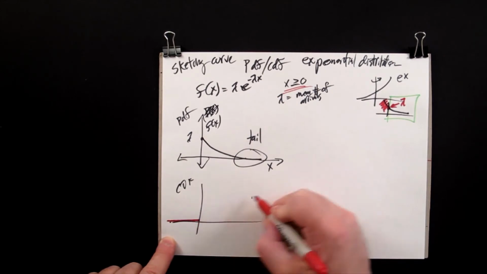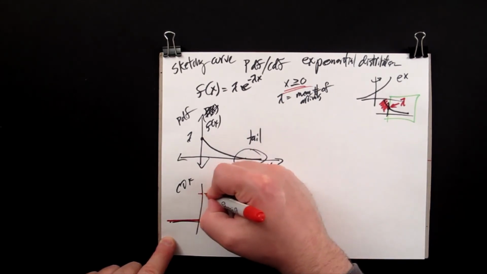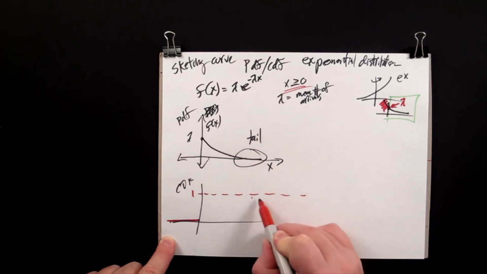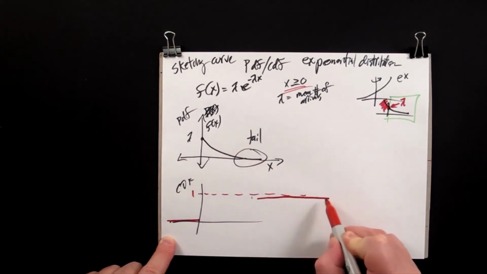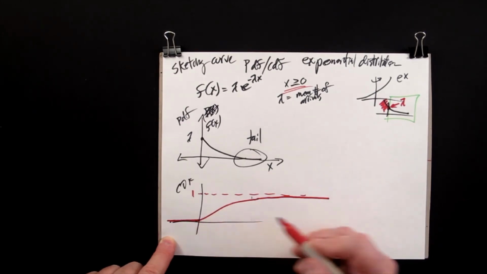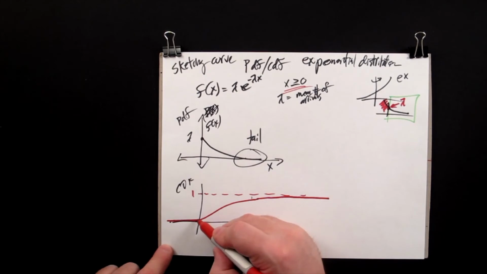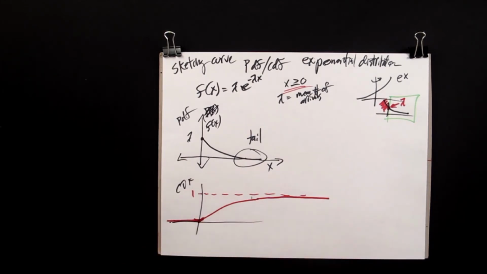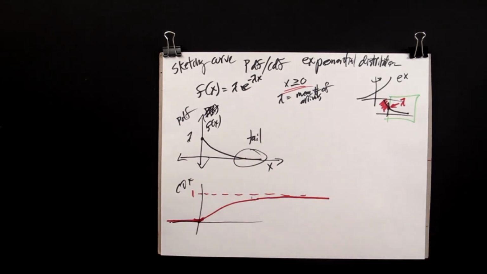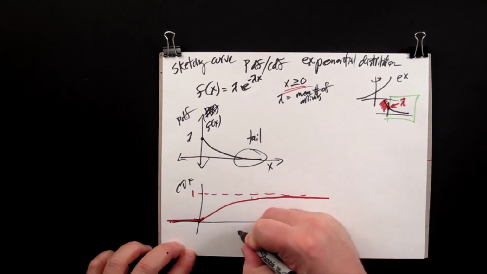And then here it's going to turn on, and it's going to shut off at 1, but because you have a tail region here, you have an asymptotically close for larger values, but it's going to come in and then do something like this. Actually, it's got a kink right there at 0, but it looks sort of shaped like this. Again, these are the x values. So these are your outcomes.